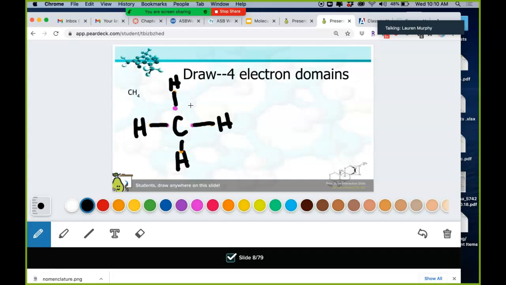So this tends to be the most common way we draw methane. This is how we kind of organize everything around it. Now, because we're drawing on a flat surface, this makes the most sense, but you have to remember that these molecules are not floating around on a flat surface.